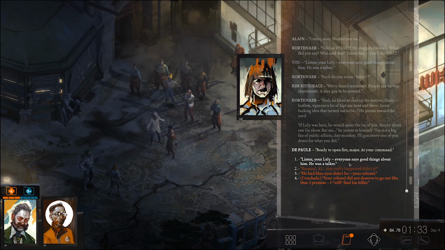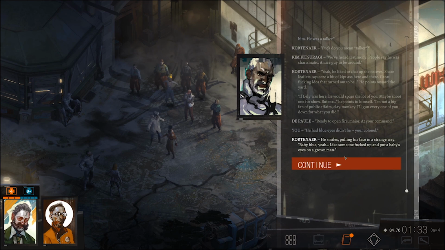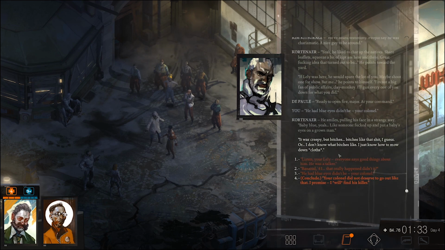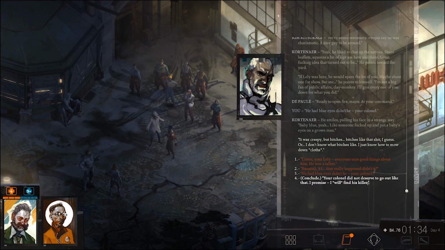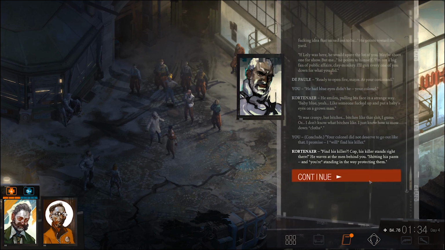It's your command. He had blue eyes, didn't he? Your colonel. He smiles, pulling his face in a strange way. Baby blue, yeah. Like someone fucked up and put a baby's eyes on a grown man. It was creepy, but bitches like that shit, I guess. Or I don't know what bitches like. I just know how to mow down cloths. Your colonel did not deserve to go out like that, I promise. I will find his killer.